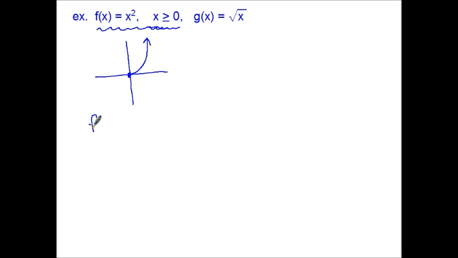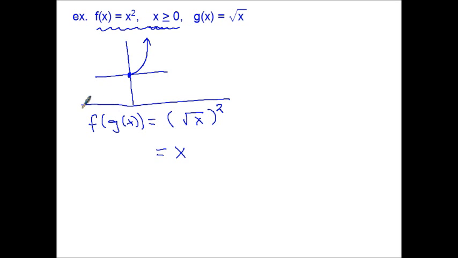So I want to do f of g of x again, and try to get just a result of x. And again, every bit of work that I do here is going to be the final answer, if you will. But here we go. Okay, so again, f is going to make me take something or other and square it. And the thing that I'm doing that to is our g of x, which in this case is a simple square root of x. And, well, not going to be a whole lot of work to do here, but of course if I square a square root, they just cancel out and I do get that x I was looking for. Alright, so there's my whole body of work.